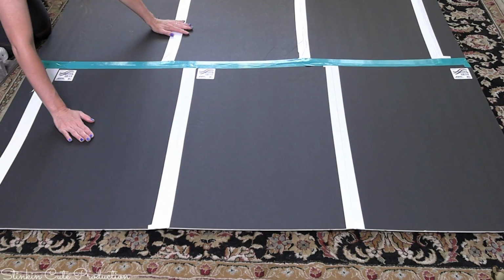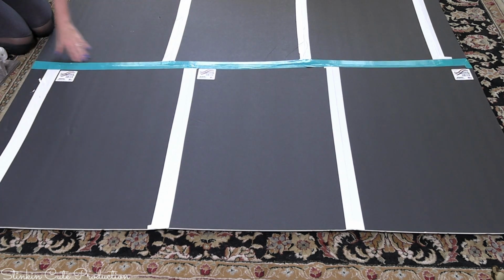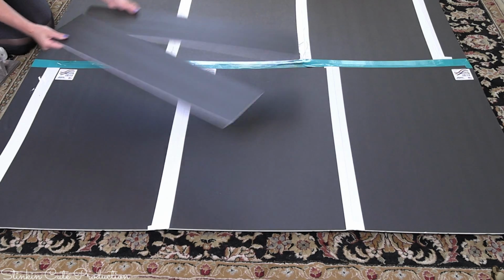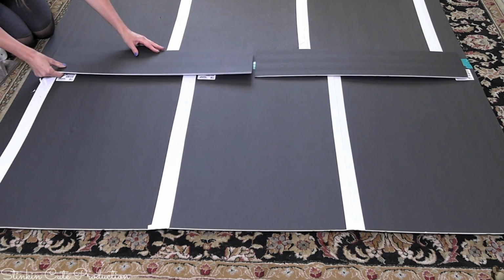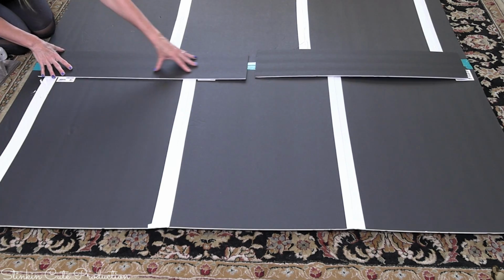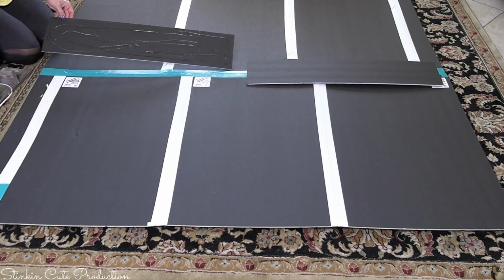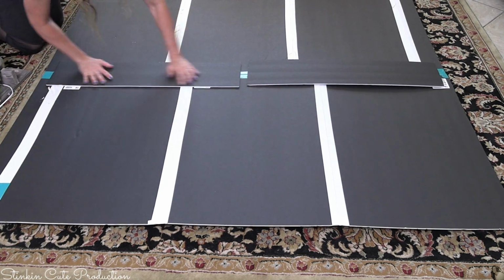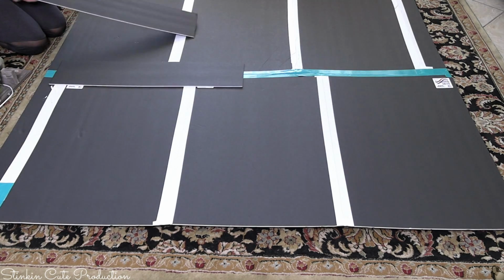So in the middle here, I want to strengthen this weak point because I don't want the headboard to buckle. So taking the rest of my foam board, I just went ahead and cut it in half. I'm gonna place it in the center, and for this I'm gonna use hot glue because I feel like the hot glue is really gonna hold it together better. Paper on paper is gonna work perfect, and these 2 pieces aren't gonna go anywhere.